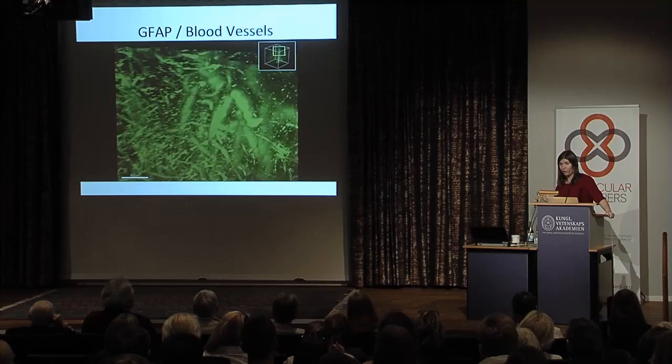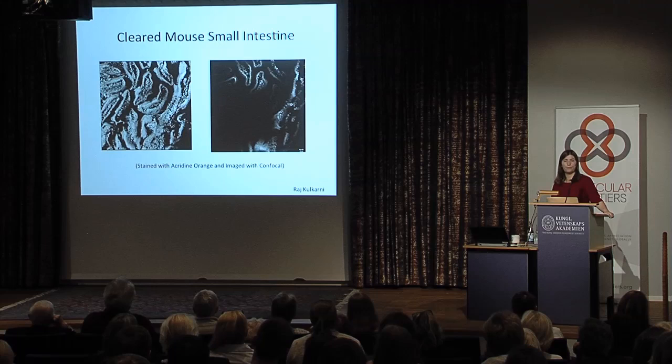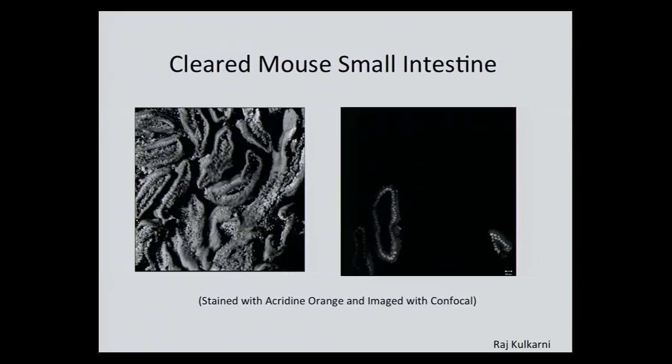To push it a bit further regarding the brain-to-body connection — there's been a lot of literature recently pointing to the relevance of the microbiome or gut microbiota. By doing detailed imaging, just observation — Richard Feynman used to say you can learn a lot just by looking at things, if you know where to look. What you see here is a cleared small intestine, and you can stain for bacteria or for innervations and try to see how these are affected in different disease paradigms.